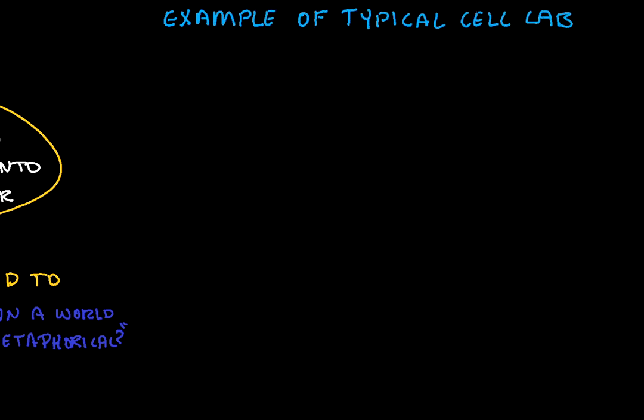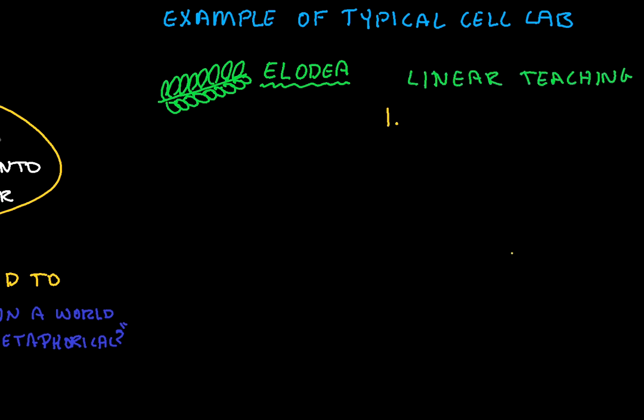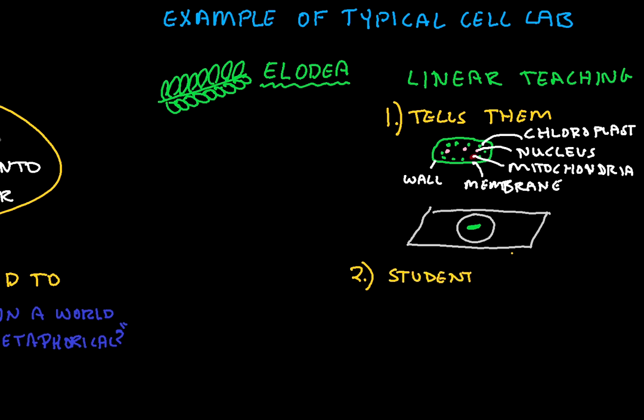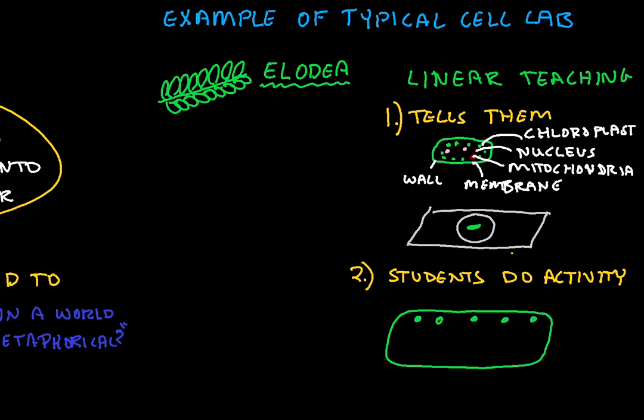So let's put this into an example. Consider the typical cell lab in which students look at a simple aquatic plant called Elodea. Almost everyone who took high school or middle school biology completed this lab or something similar. Constructed in the linear fashion, students enter the class and the teacher tells them what they will learn, tells them about the cells, the makeup of all living things. She shows them pictures of cells, demonstrates how to get the sample, make the slide, and operate the microscope. Students draw pictures in their lab notebook. And often, these pictures look more like the diagram used to introduce the lab than the actual object in the microscope. I know this because I've graded many of these.